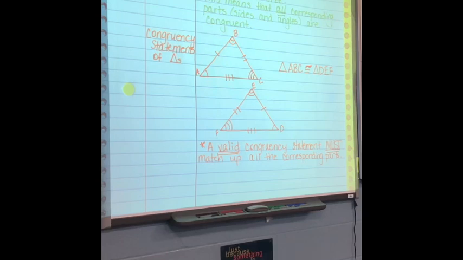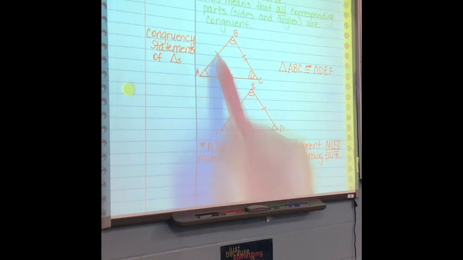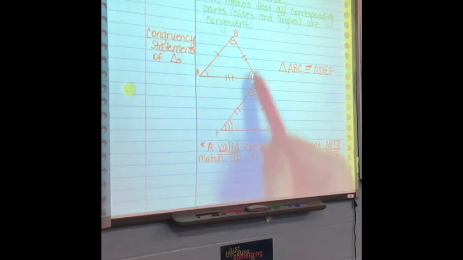Like it would work the same way with the sides and angles? Right. See here, AB is matched up. No, I'm saying I know that, but I'm talking about the little lines. Right. So this is 1 marking. This one goes with this one. 2 markings. This one goes with this one. 3 markings. This one goes with this one. Is that what you mean?